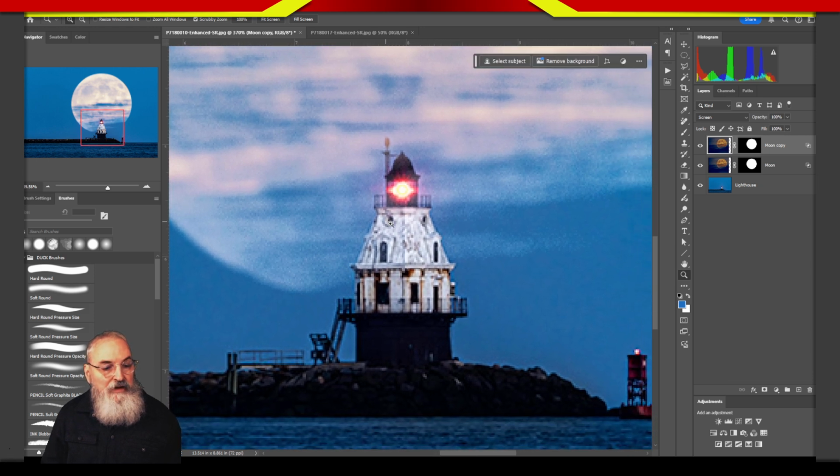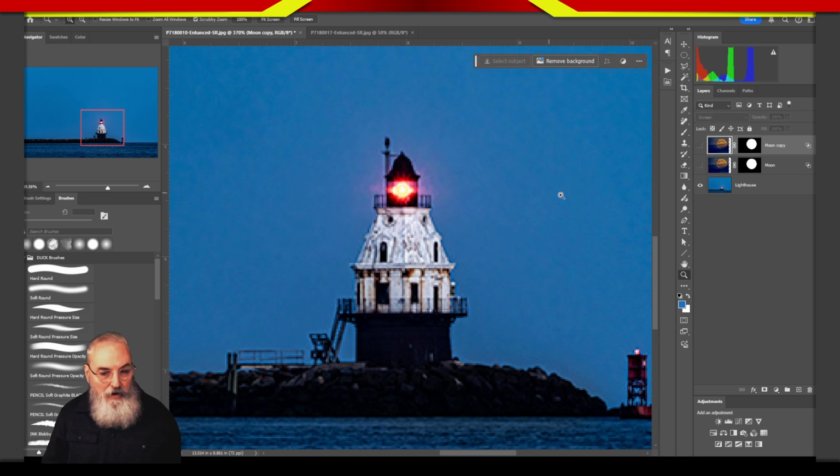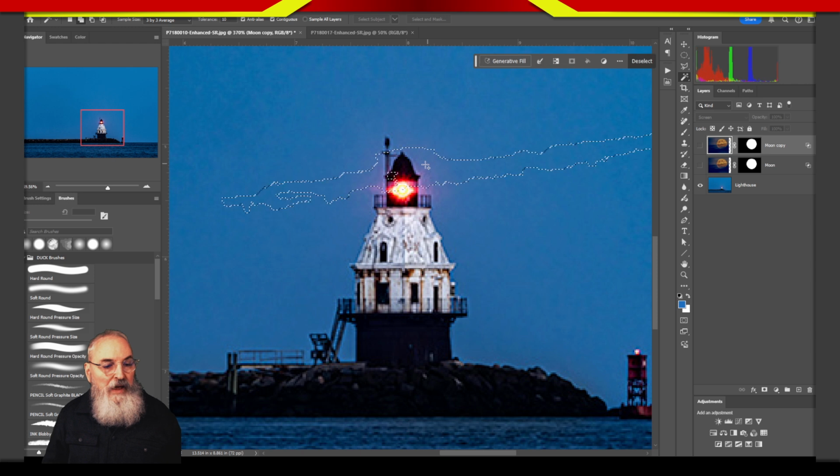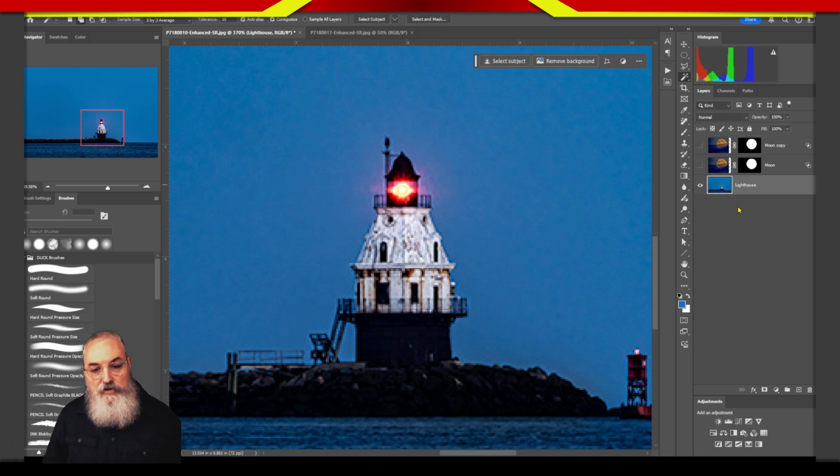We can see that it's kind of affecting a little bit on that upper part, the dark part of the lighthouse. It's influencing it a little bit, okay? You can see, all right? So one thing that we could do if we wanted to is mask. Let's go to our lighthouse layer, and I can create a mask around this.